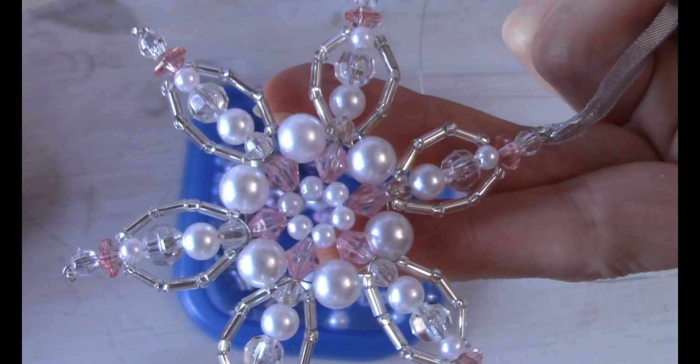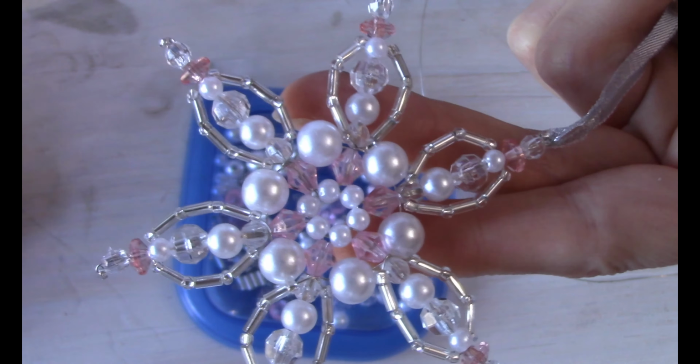I mean, I'll just tell you that when I first started making these, the first several didn't come out as nice as I would have hoped, but by the time I did the 15th, they were looking really good, and I was getting pretty fast at it. So it all comes with practice, folks.